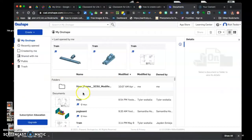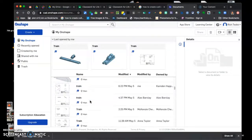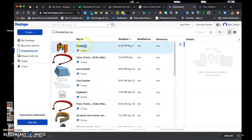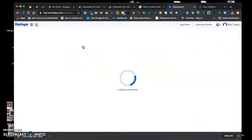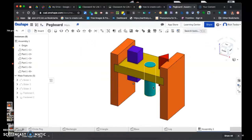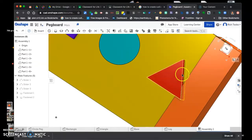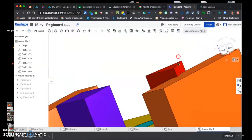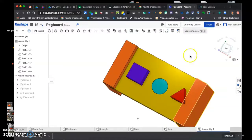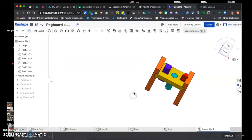Onshape, of course, as you get there, I have to go back to mine. That's created by me, maybe, is what I'm looking for. There I am. So now, quite a few of you had issues with the triangle. Don't get hung up on the triangle if it's a little off, because mine, believe it or not, is not right on, and I'm not going to go through that process and show you. Mine's cut into there a little bit. I would go through and change that, but I'm not going to right now. It's not hard, but it's something you do.